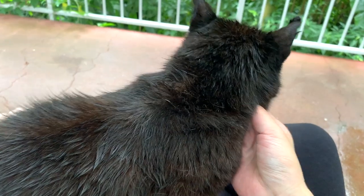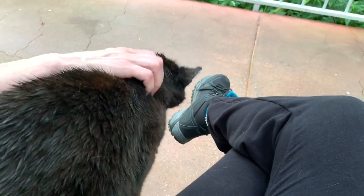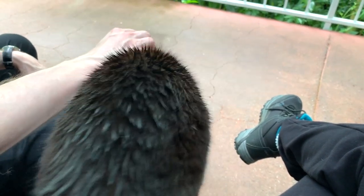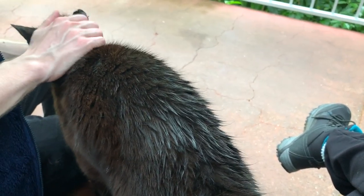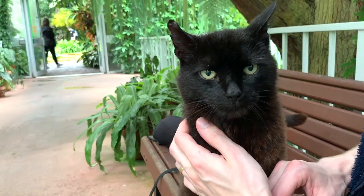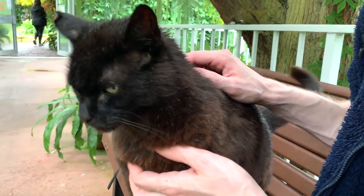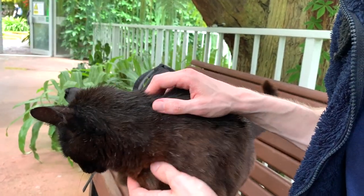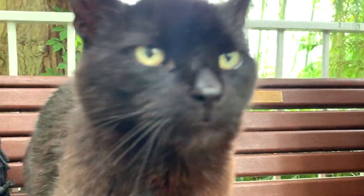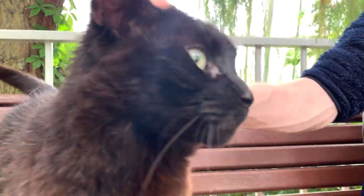So he is technically a homeless cat, but he is a homeless cat with a huge heated garden to roam in and lots of people to love him. We come here at least every other weekend to come and see Marley. I think he recognizes us now and runs to us when he spots us, which just melts our hearts. Please give him lots of cuddles if you spot him in the gardens.